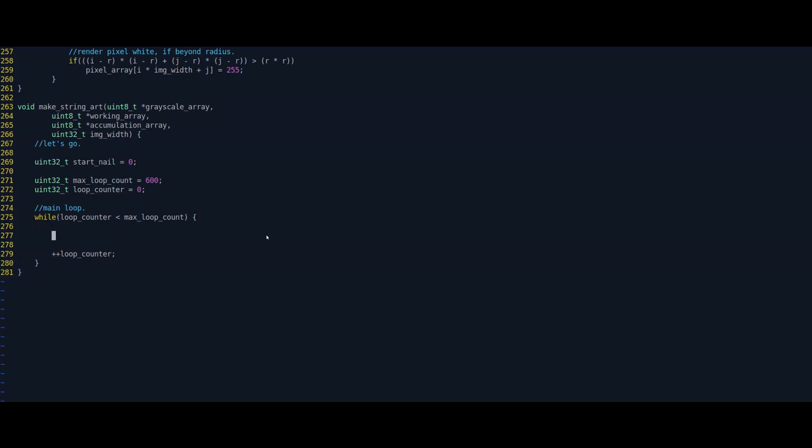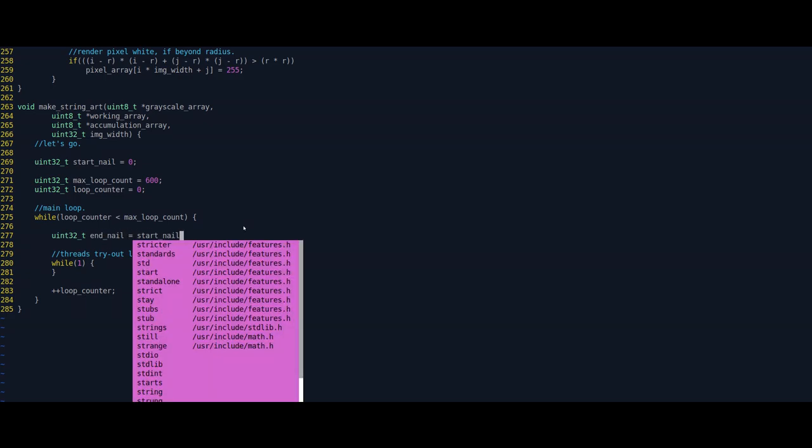Now inside the loop, we are going to have to make a single choice amongst many possible strings that could be strung from the start nail. For that, we have to try out each string and choose the one that minimizes the error between the portrait under progress and the input image. This warrants a second loop inside which we shall generate these threads from the start nail. But before we do that, we need to define a variable to keep track of the ending nail, which initially starts out as the next nail to our first one and progresses from there.